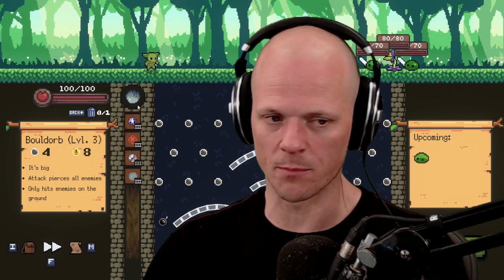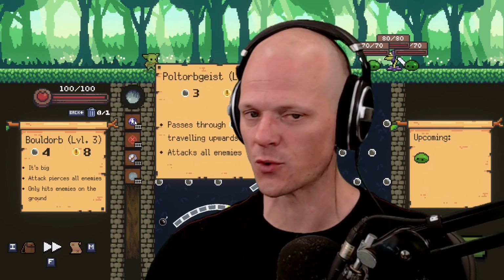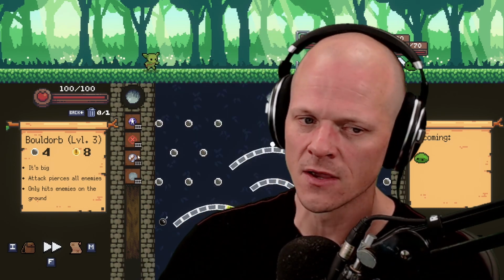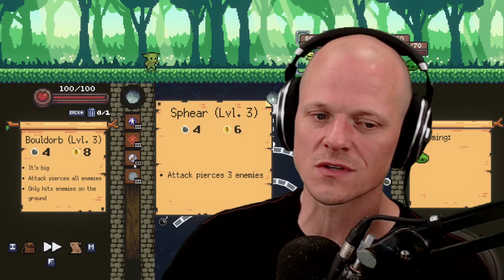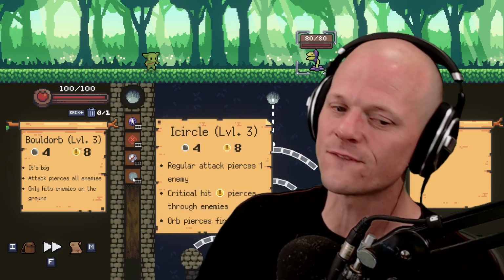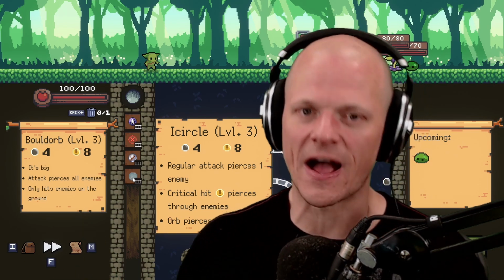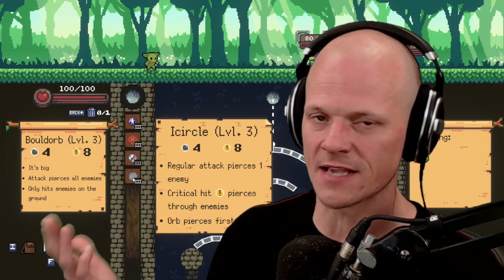We got the Bouldorb maxed out 4.8. We've got the Poltorbgeist maxed out 3.5. We've got the Ohmygorb maxed out 9.13. We've got the Sphere maxed out 4.6. We have got the Icircle maxed out 4.8. Where do we start? Drum roll, please. Number 5, the one I'm currently on, the Icircle.